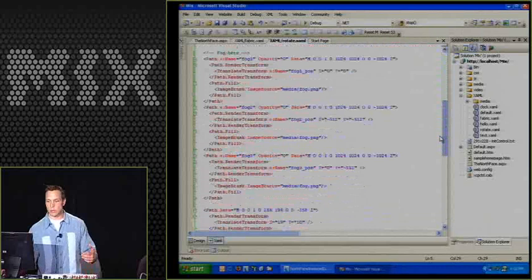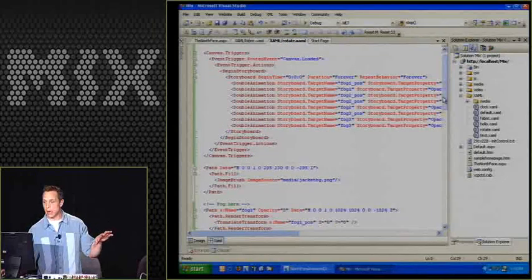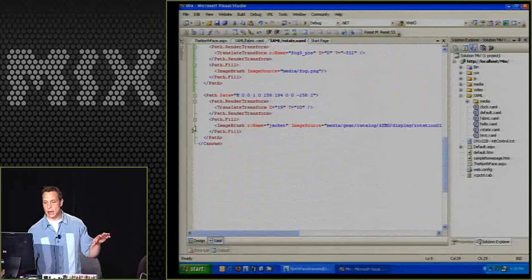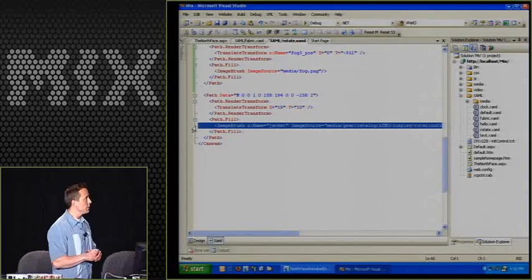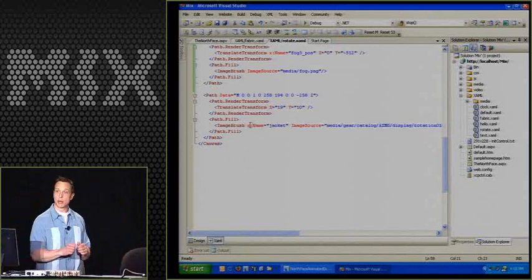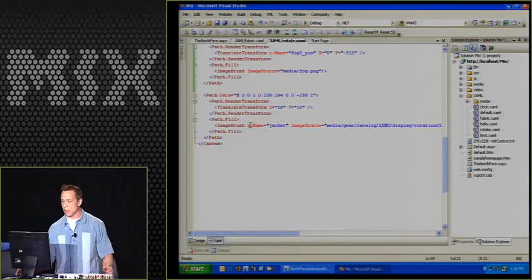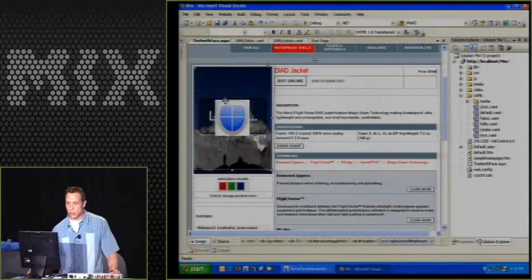But to create this effect with the rotating jacket was pretty straightforward. I have a few animations doing the fog animation in the background. And I have one other thing. The key piece here is that if you can read that line, I'm sorry I didn't make my font bigger. But basically, I have a brush, and the brush is actually drawing the jacket, kind of what I think Michael and Arik talked about before. And I have some integration here with the web page.